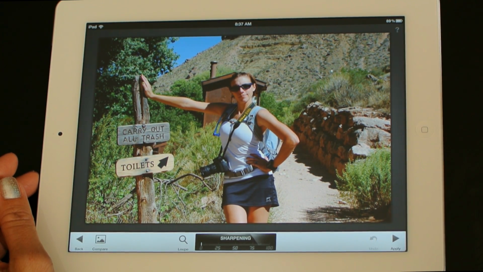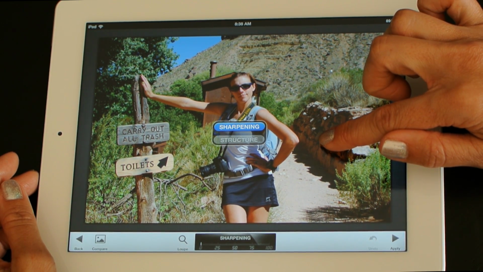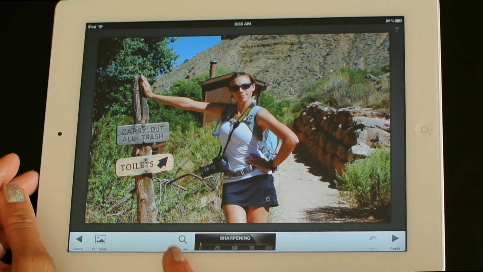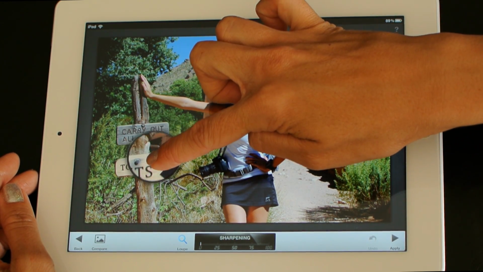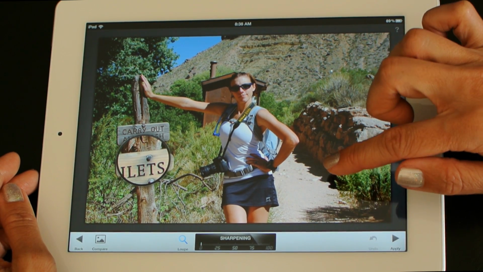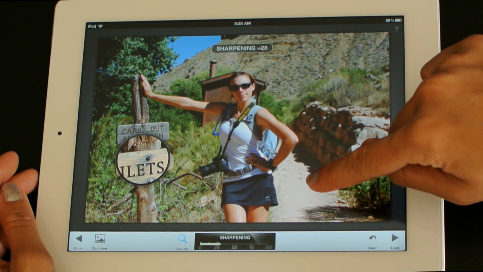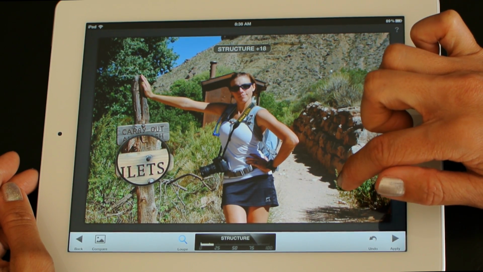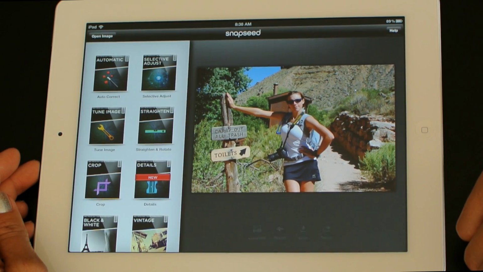The next section is details. In details, you have a couple of different options. You have sharpening and structure. Now with details, obviously it's details, and you might want to get in a little bit closer, so you can use a loupe. So you can move this around and go to a section that you really want to get in and make sure that you are using the details that you want. So you can either do sharpening or structure, like I said before, by going right to make it more sharp, left to make it less sharp, and then you can also do structure. Now, I don't want to do anything, so I'm going to go back.